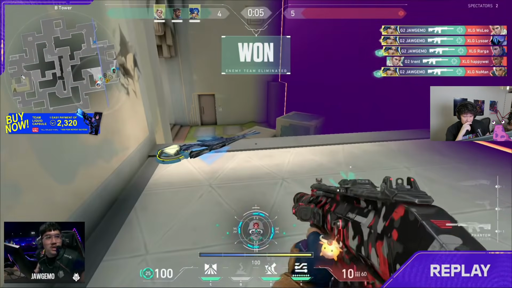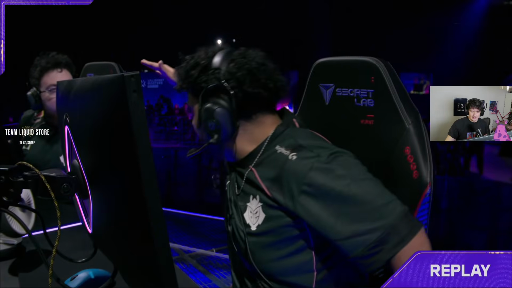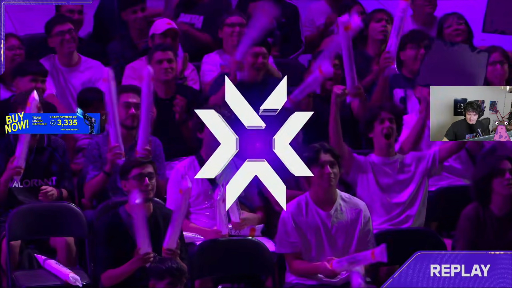Unlucky TP there from Lysor. Oh man, he could not have timed that better. Literally everybody's util or TPing or it's not looking his way. Dude, 3 people not ready for it. Unreal. All that looked so good for XLG.